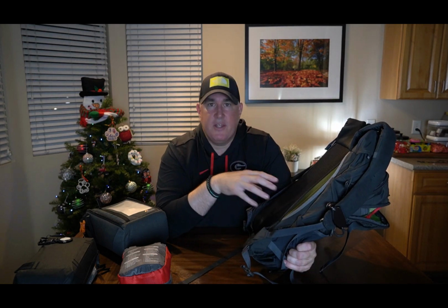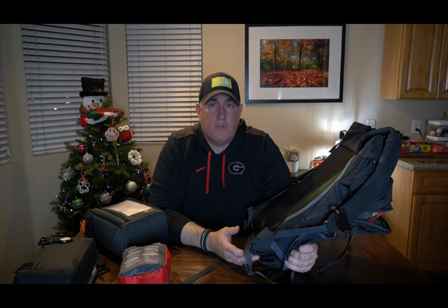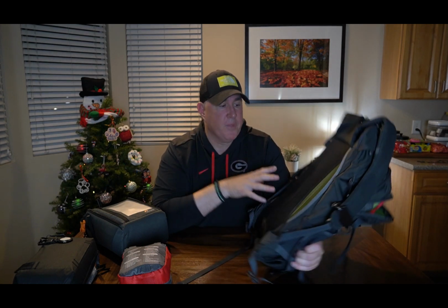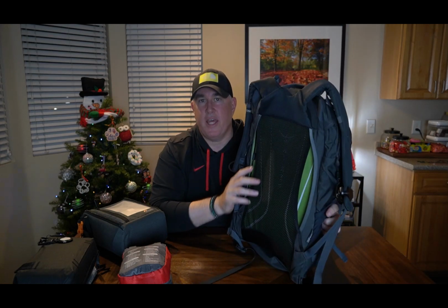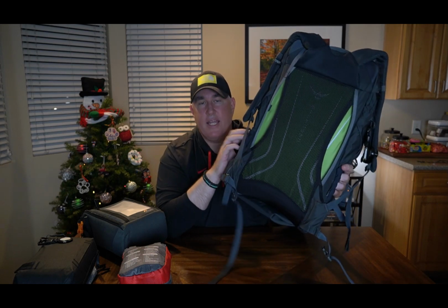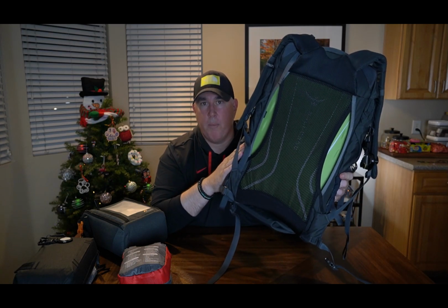I do want to say one thing about the kickstand technology on this bag. I have taken this bag hiking with me along with my camera gear and some other stuff. And when I go hiking, I take a 32-ounce Nalgene. A 32-ounce Nalgene is, I think, prototypical for most of us who do hike, unless you're a bladder guy or if you have a Katadyn filter or something along those lines. However, if you have a 32-ounce in here, when it's on your back and you set it down, for some reason the kickstand gets caught, and a lot of it has to do with the pressure of the bag. The kickstand is pressing on the water bottle, so it doesn't open up fully. So when you set it down, it doesn't stand up like it should. Like I said, short review, I gave you a con, because I think it's important to do that in these reviews.